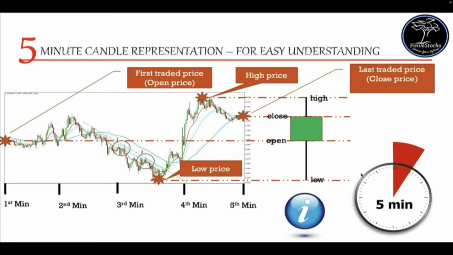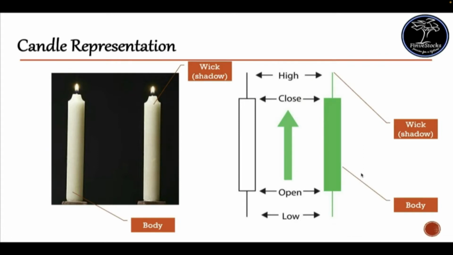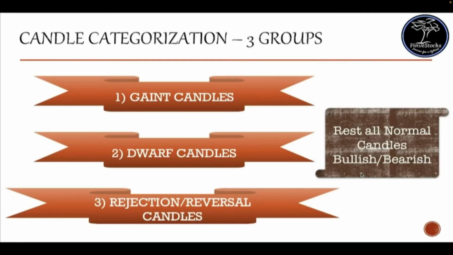In this video, we will see the basic anatomy of candles and also see the important factors one must understand while reading candles. To make the candlestick study simple, forget all the candlesticks you know and categorize them into 3 different groups. First one is the giant candles, then the dwarf candles, and the long-legged candles or the rejection candles. All the rest of the candles you know are regular candles, normal bullish or bearish candles based on the color of the candle. This will make it easy to understand candlesticks as well as technical analysis.